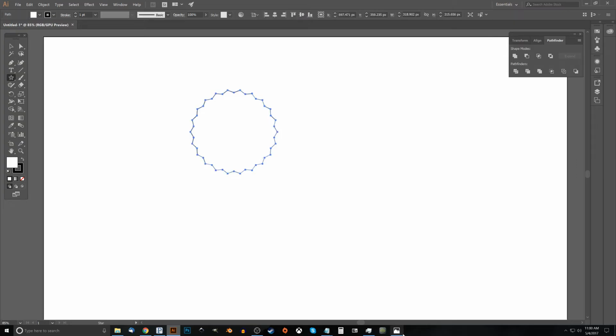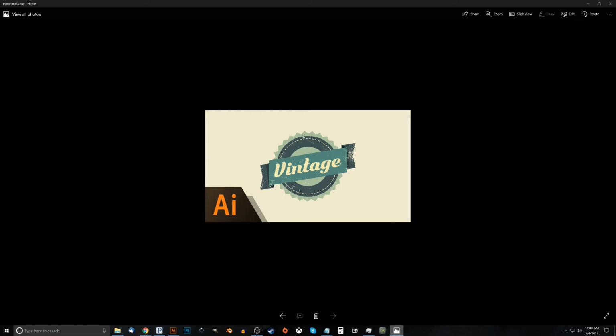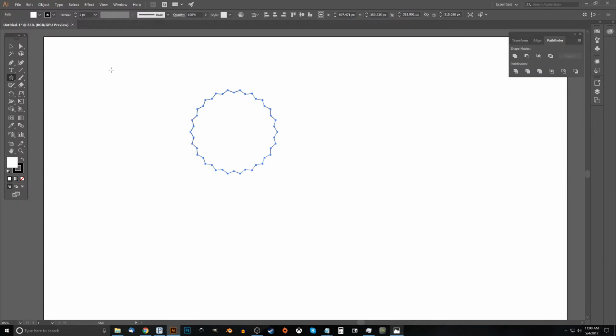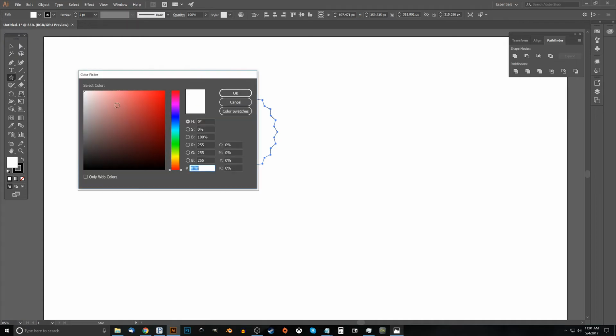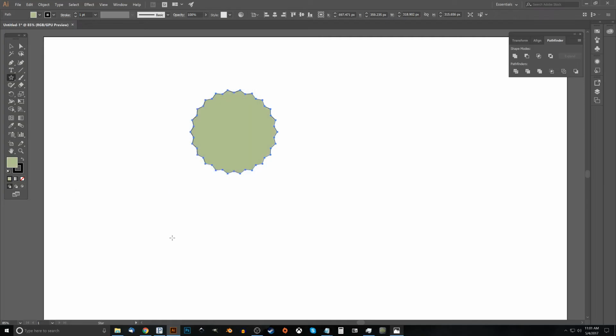And I'm going to color this in with a very faint shade of green. A very dull, washed out light shade of green. So to do that, I'll double click on our foreground, our fill color here, and I'll move the color picker up to like a greenish sort of yellow, and I'll select the color maybe about over here in this range. That's pretty good. If you'd like to use the same exact shade I'm using, it's B1C191. Go ahead and click OK. And we want to get rid of that black outline, otherwise known as the stroke. So we can come over here to this secondary color, and we can just click the red slash to get rid of that and close out of that.